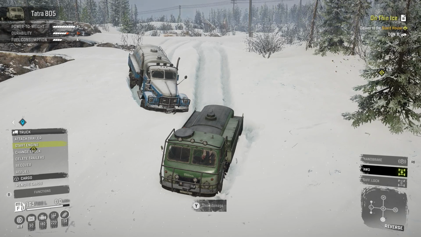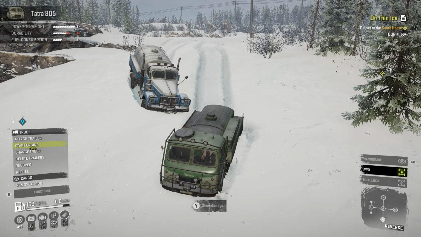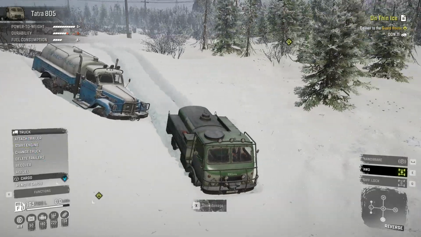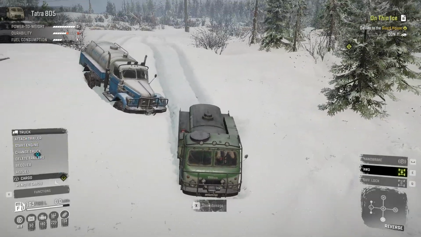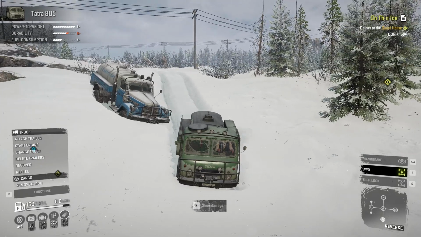Between the two of them, these are probably the two best for snow exploration. And they do really well until you get into stuff like this. But for the most part, they fly through the snow. Once again, the F-750 is also a great truck for this kind of exploration.